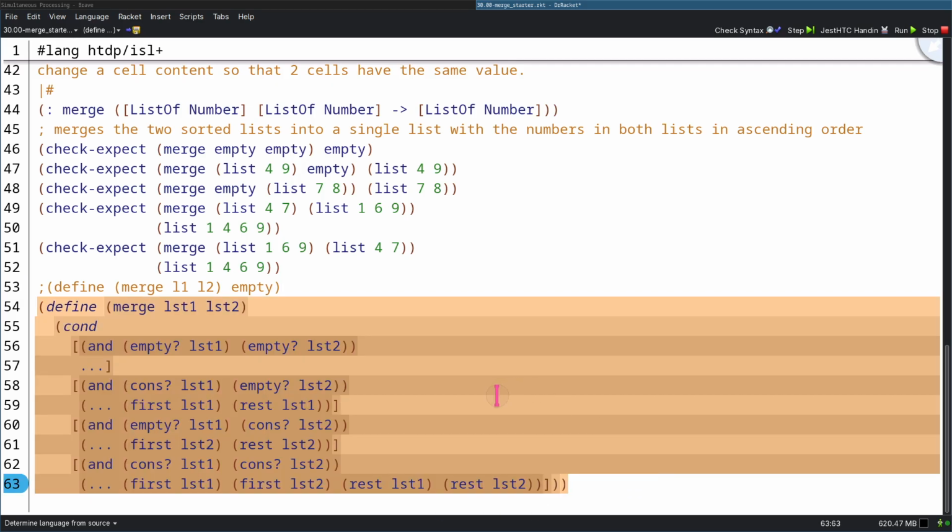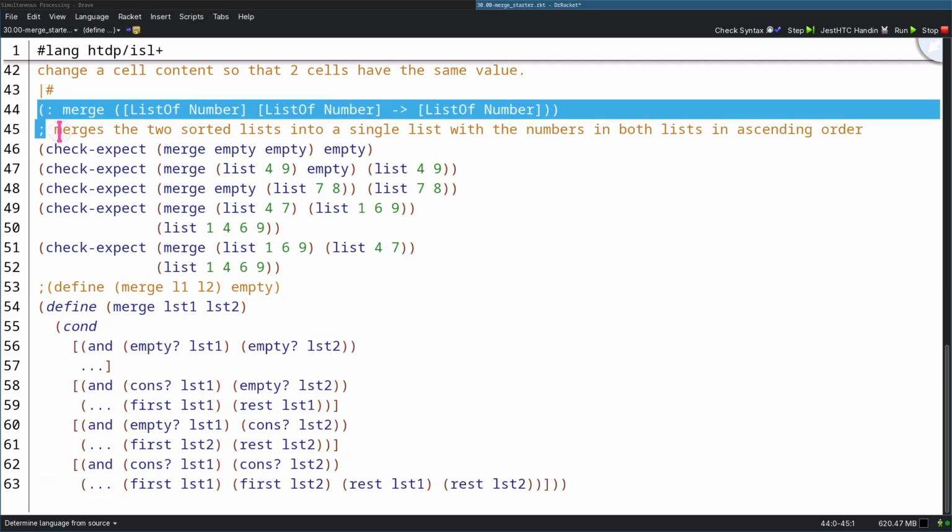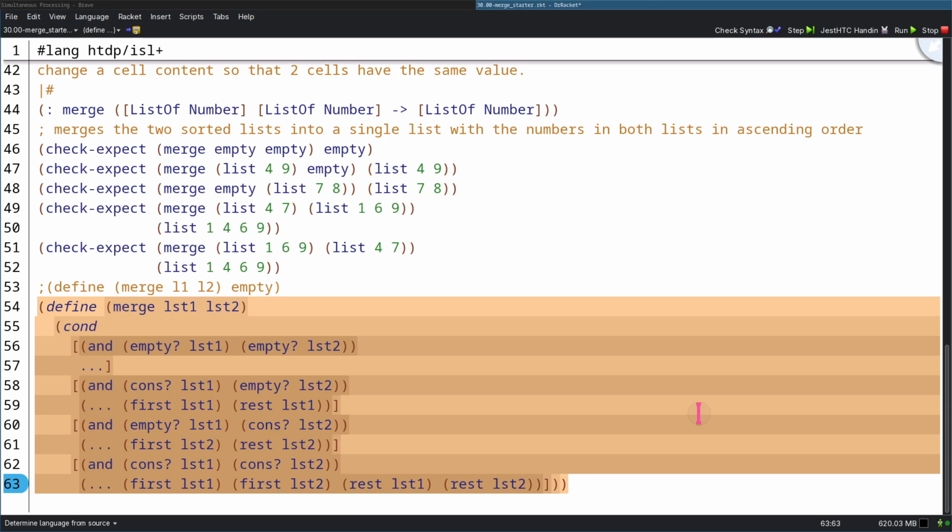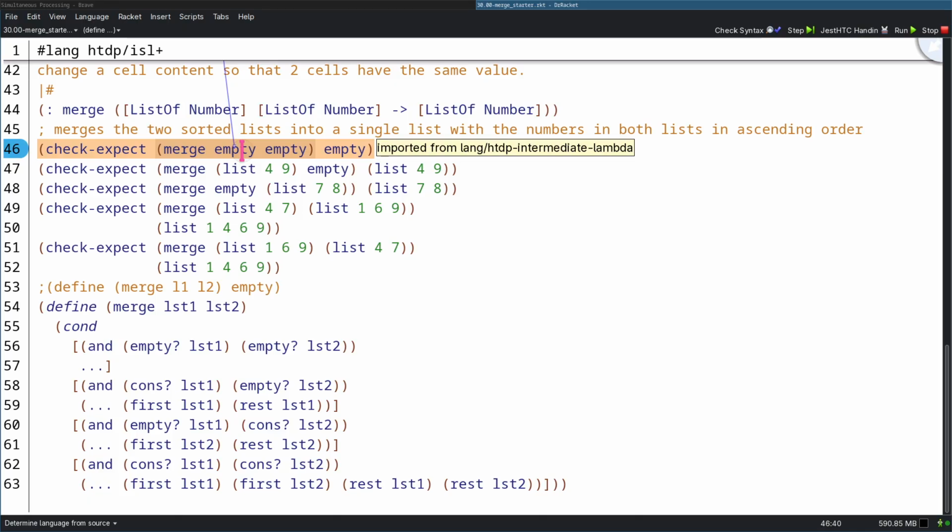All right, so hopefully this should be all the mental scaffolding needed. Really pause the video and try to work through this on your own. Spoilers in 3, 2, 1. All right, I'm assuming that you took a good swing at it, so now let's go over it together. So looking at this first test here, if both lists are empty, then we should just produce empty. So there we go. That is done.